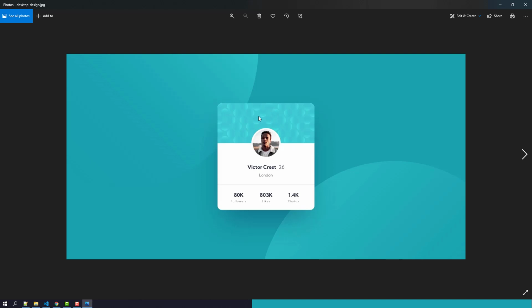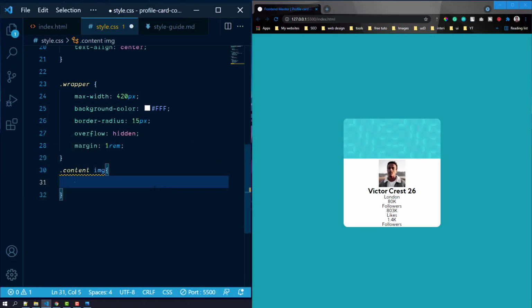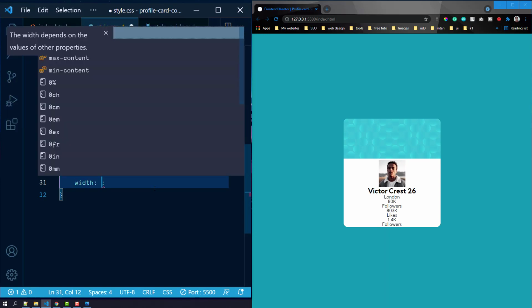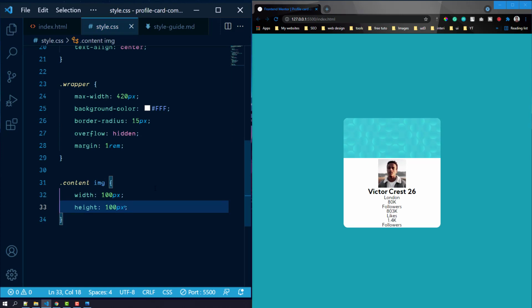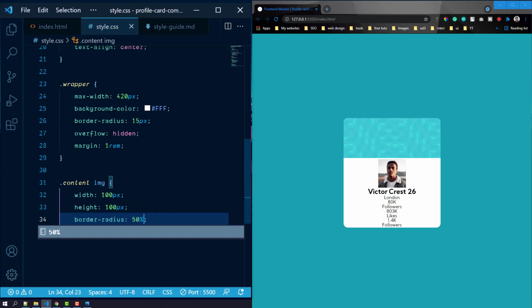After that we can apply a border radius of 50% to make it completely circle. So width, let's say 100 pixels, height 100 pixels. We actually don't need to apply the height because this is already a square shape. So let's add a border radius of 50%. Now it will make this completely rounded.